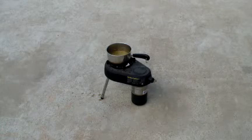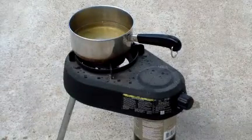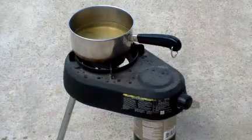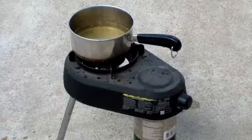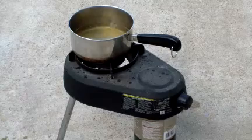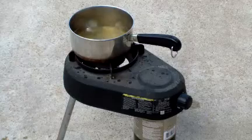Now you can see not just the bubbles forming at the top, but I guess it's kind of hard to see here. There is a bit of a reaction beginning. And what I need to do is I need to get this to a low simmer.